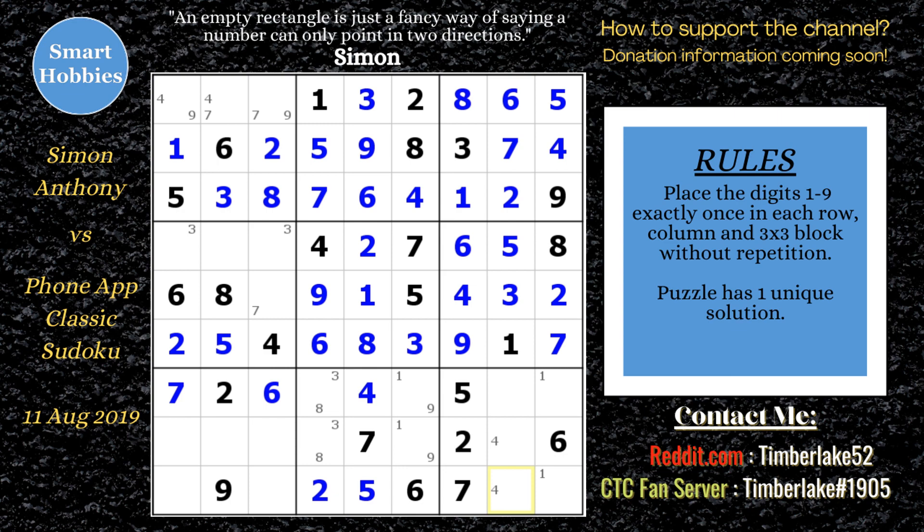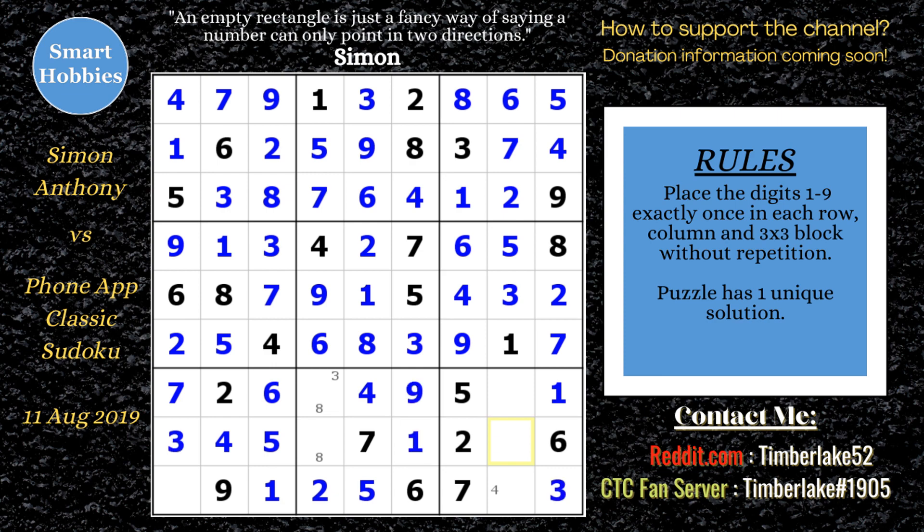So what was the big takeaway tip here? If Snyder Notation is not good enough to solve the puzzle — and there are some puzzles that are much harder requiring techniques like empty rectangles — your next step is to pencil-mark those cells that contain only 2 digits, then look for patterns and restrictions from there. Most viewer responses to this video are very thankful about Simon's explanation of the empty rectangle and what a great solver he is. What did you think? Let me know your thoughts in the comments below. Did you try this puzzle and get stuck? Where did you get stuck?